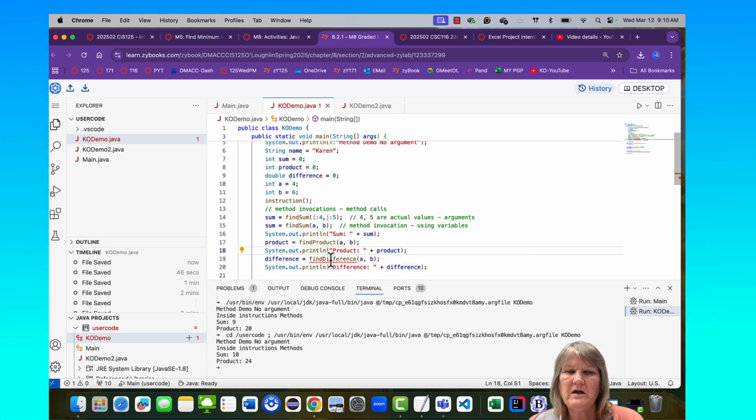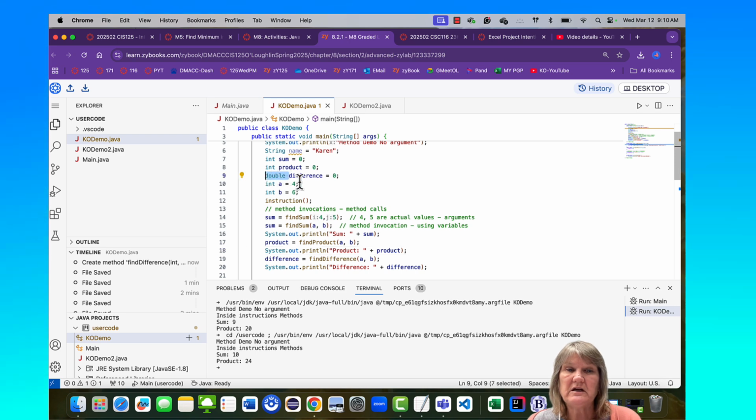I have a new squiggly line though that says, hey, this isn't defined, and you can let your IDE do a quick fix. This doesn't always work. Sometimes it helps, sometimes it doesn't. You can have the IDE do a quick fix. I'm going to go ahead and do this. I'm going to show you why I maybe don't want it to work here, or don't want it to work as the way it's defined, for the following reason.